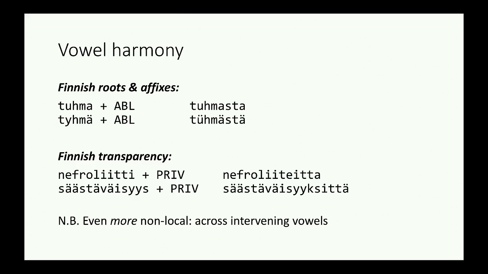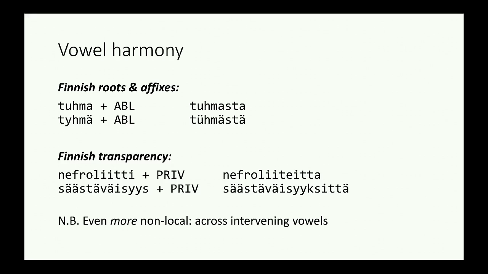But the vowel E in Turkish is transparent. It is invisible to the vowel harmony process, right? So here I have this word. Don't know what it means. Are there any Finnish speakers in the room? All right, I could have just made it up. Whatever it means, it's fine. O is a back vowel. So Finnish has front-back harmony the same way Turkish does. E is a front vowel.